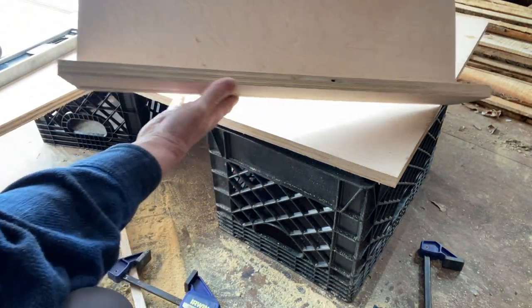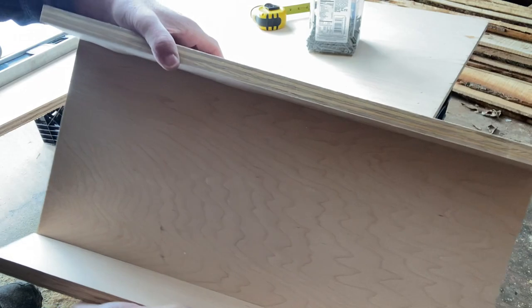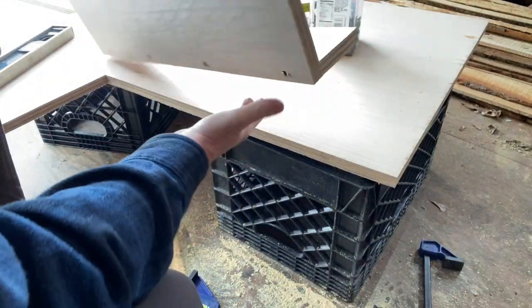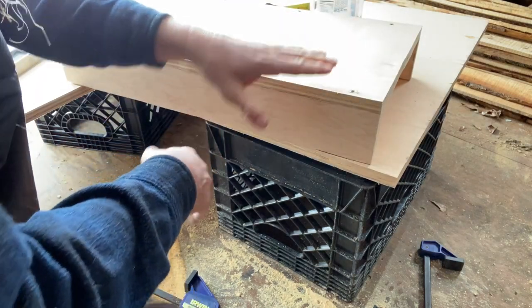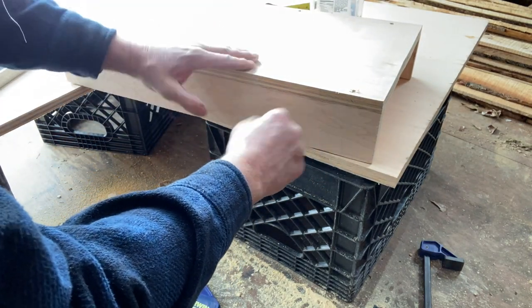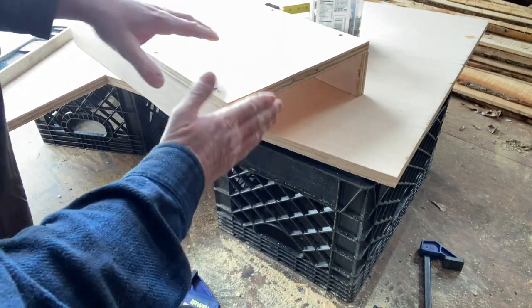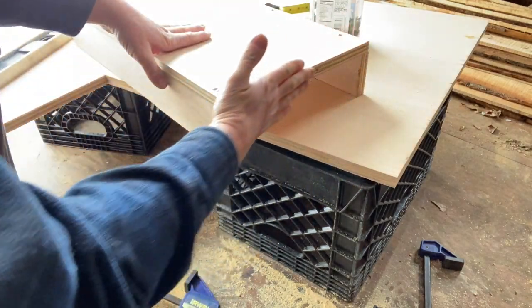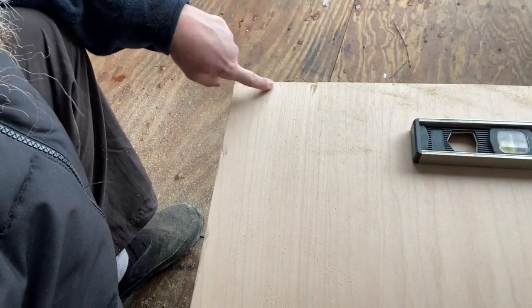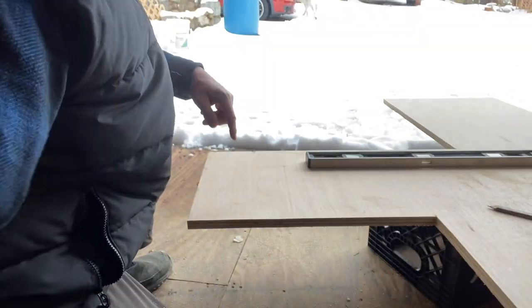They all made it in. Okay, now for the sides. So that's what I wanted from the top. I didn't want to see this cut from the top. Now the sides, we can get a piece on the sides to cover all these seams. We got a bad board on this edge here, so we don't want to use that. This corner here looks pretty good, so we'll cut this up.